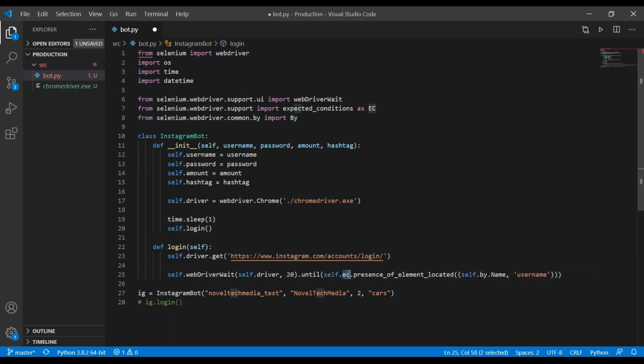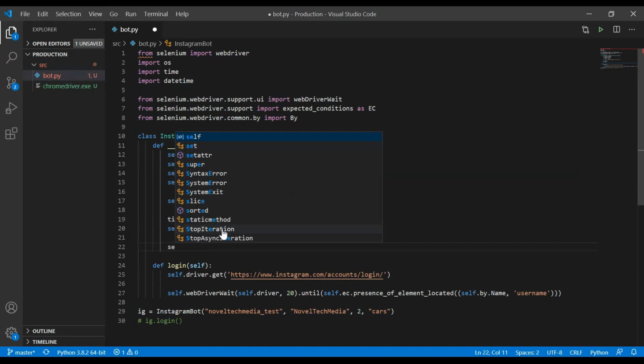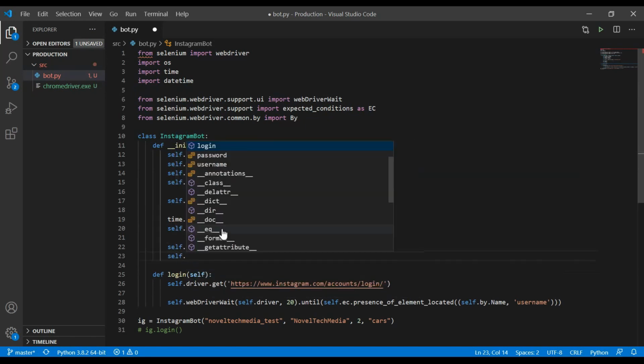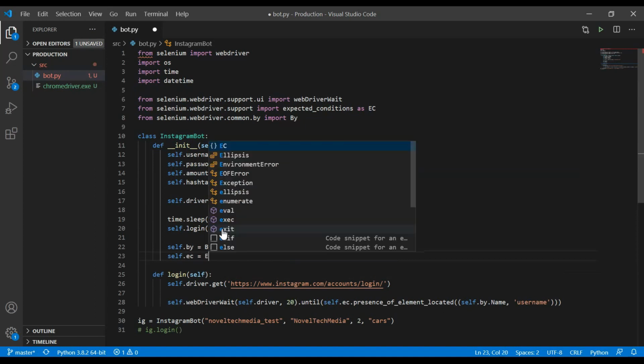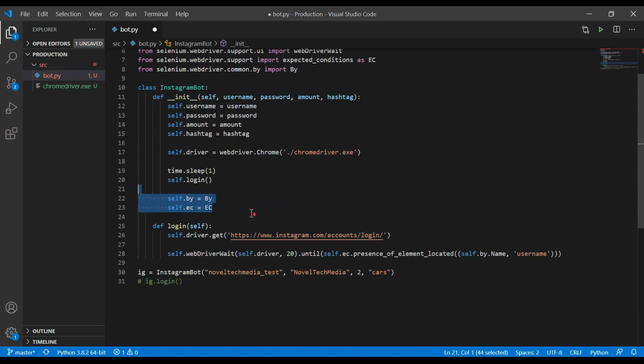We could replace this and use this By, but we want to have those inside of our init function. So what we are going to do is declare self.by is equal to By and self.ec is equal to EC. As I mentioned, we could use those directly in here, or we can declare those as variables of this class and access them through the self variable. Both would work equally.